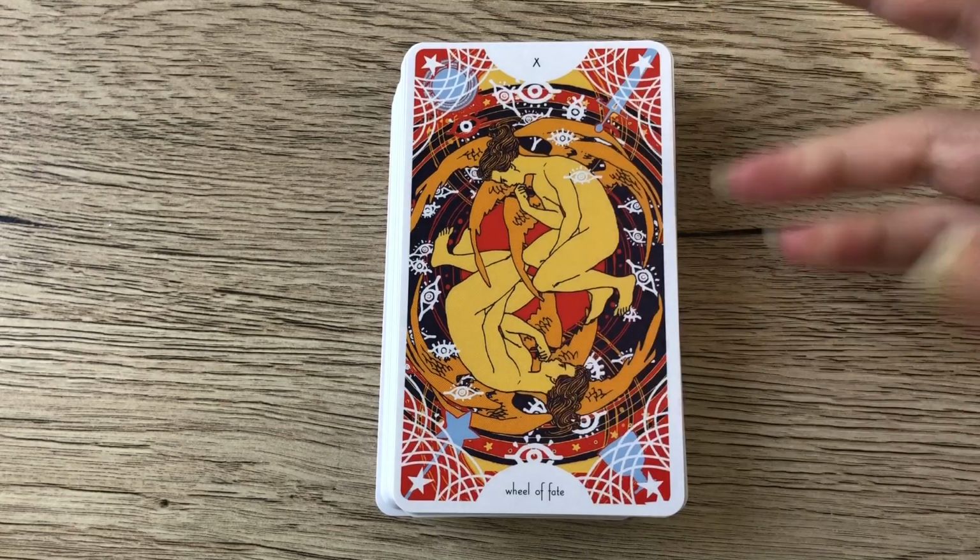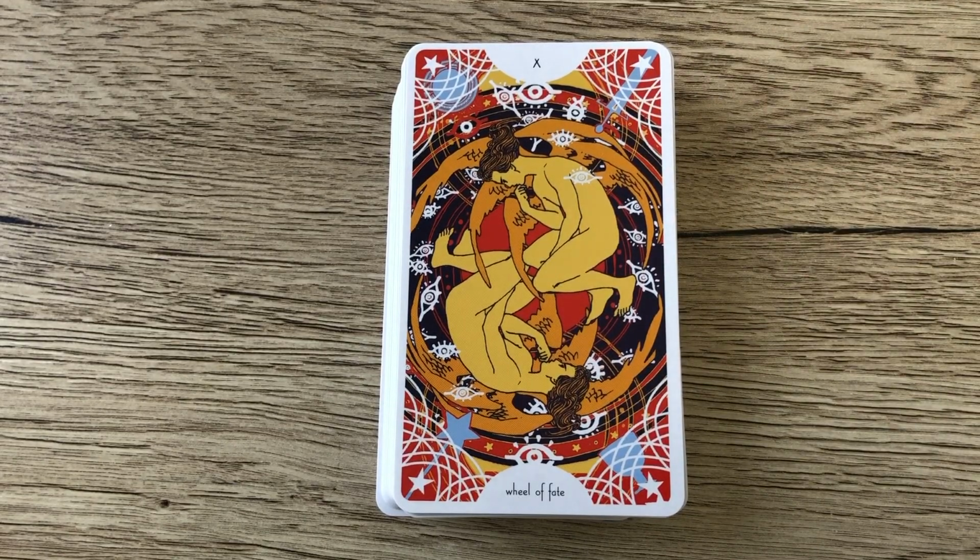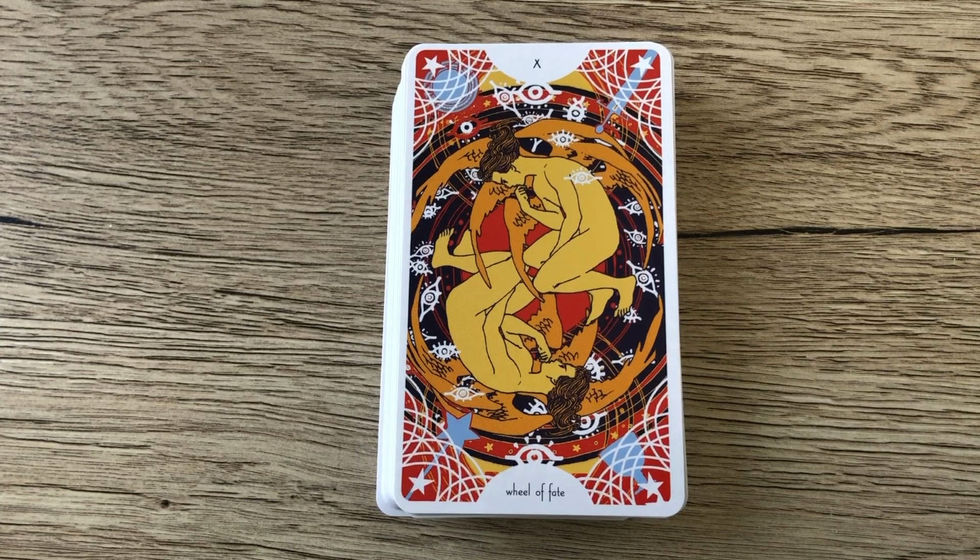I don't know, the way these two characters are kind of in that sort of fetal position spinning together, it reminds me of how our fate, the fate of all of us, is interwoven. It's symbiotic almost in a way, and we can choose together collectively or individually to make those relationships and those connections parasitic or mutually beneficial. I don't know, that's all that's coming to mind for me.